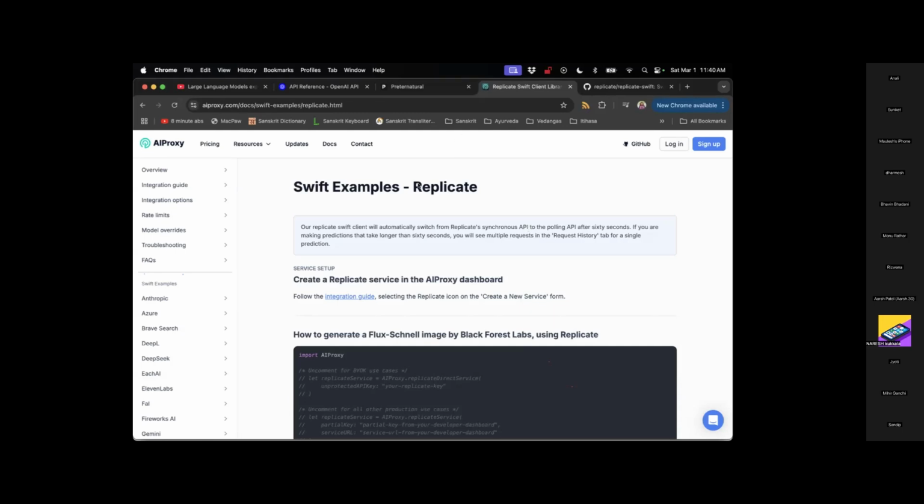I'll just check the chat. Can DeepSeek models be used with MLX Swift? So DeepSeek, the big model, R1, is around 500 gigabytes. The problem is not MLX Swift. It's actually that you don't have space on your Mac to run it. So that one cannot be run unless you stack Mac minis and go crazy with it.